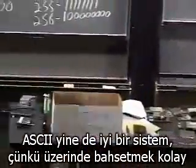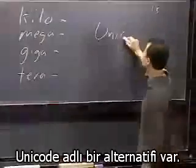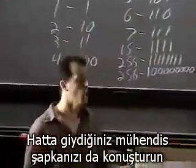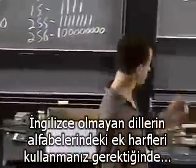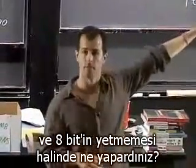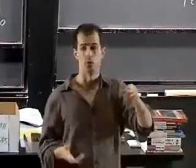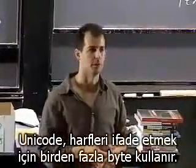ASCII, though, is a nice one because it's easy to talk about, but just know, and if you ever see it in print, we won't spend much time on it, there is an alternative called Unicode. And just take a guess, even using the engineering hats that we've provided you with thus far tonight, what would you do as an engineer if you had more letters in non-English characters that you needed to represent and 8 bits were not enough? Well, what do you do in your computer to represent more letters? You use more than 1 bit. You use more than 1 byte. So Unicode just uses multiple bytes to represent letters.